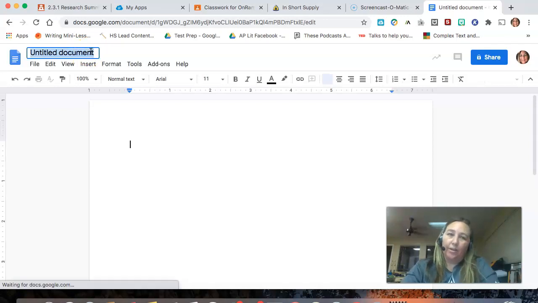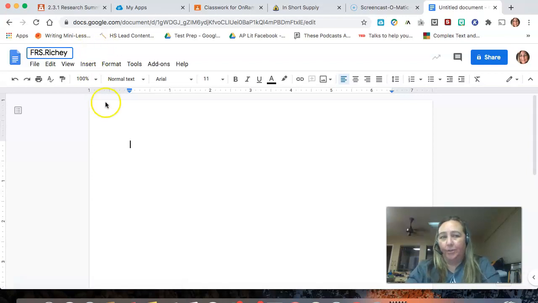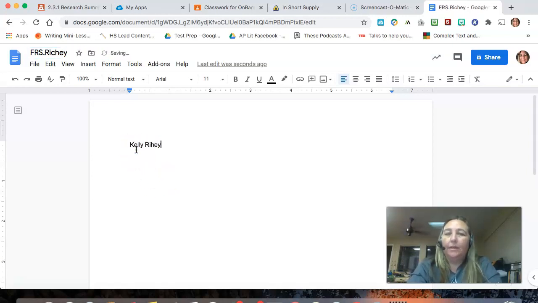I'll title the document FRS for Formal Research Summary, .Ritchie, which is my last name. It asked in the upper left-hand corner for me to type my name, which is Kelly Ritchie, and underneath it to type my high school instructor's name, which is Miss Ritchie. It said immediately beneath it, it did not ask me to double space it, so I did not.